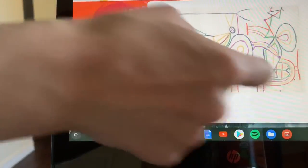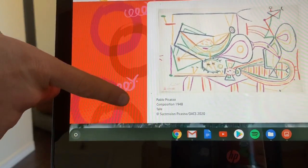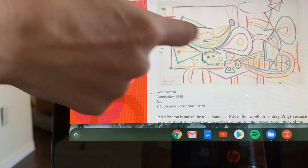Kind of looks like a table to me, but I'm not sure. What do you think? Ooh, a hammock. That reminds me of a hammock.